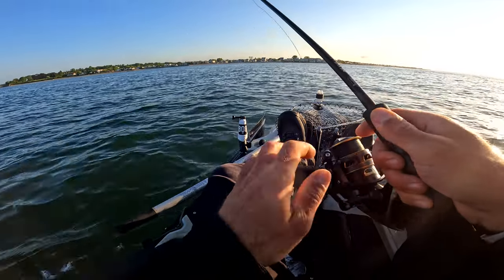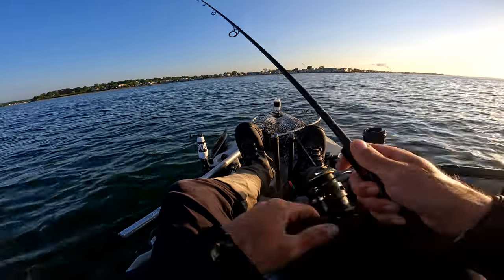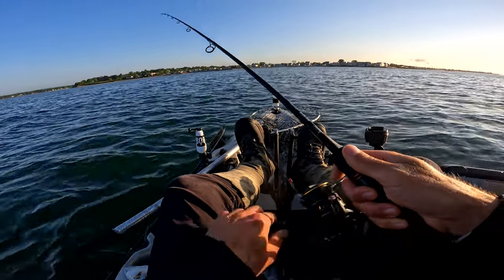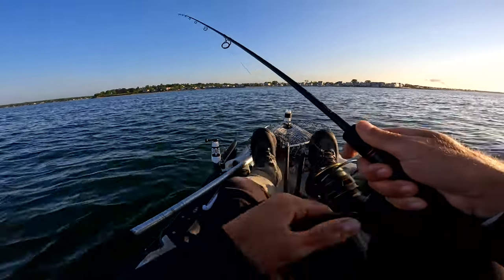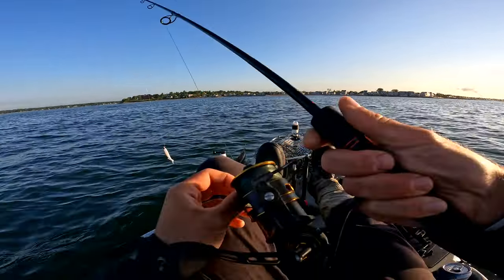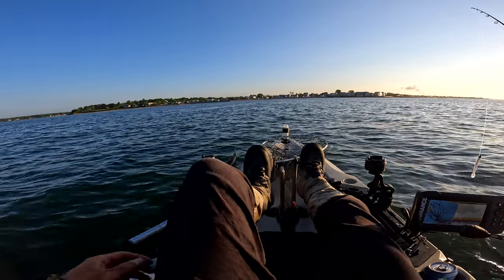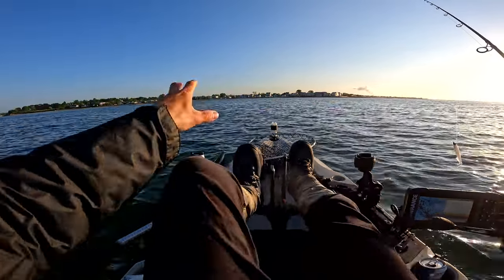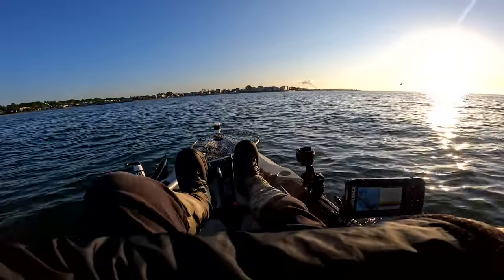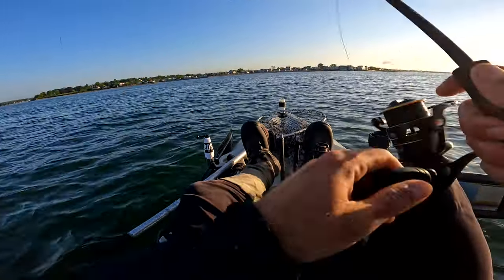A little bit short on that cast. I feel like these fish are going to be a little deeper in, but I don't want to spook them, because then they're going to start scattering. But they're straight ahead right now. I know this little hill they're sitting on. There's a little hill right over here. They're in about 5 feet of water, so they're definitely very spread out right now. Might be smarter to use that zoom fluke, to be honest with you.